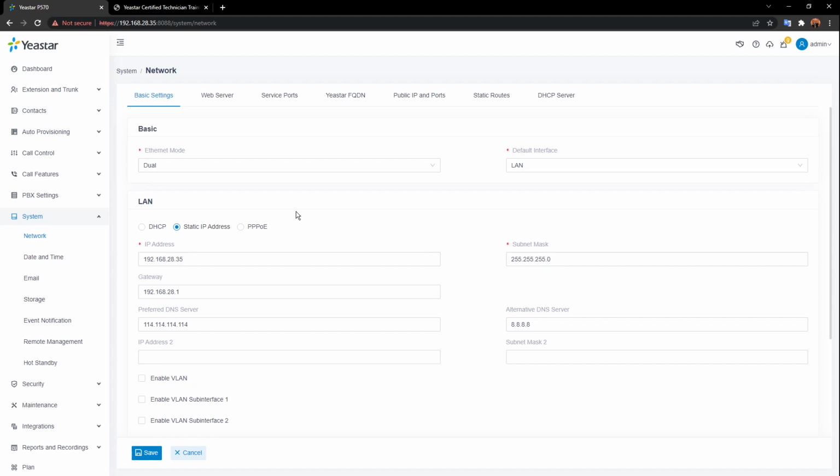But anyway, if you want to know more details about the static route, about dual mode, dedicated SIP trunk, something like this, stay tuned. You can join our next session. We have another session called YSCSS, Security Specialist. In that particular training course, we will talk about this. This is a more advanced configuration.